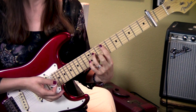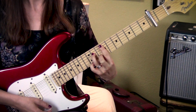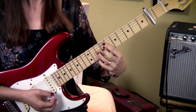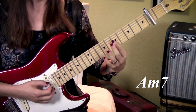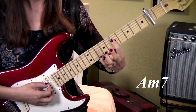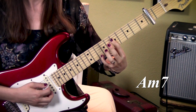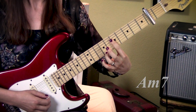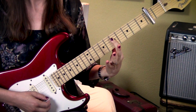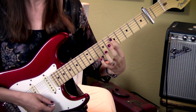And by the way, these are fret numbers relative to the capo. And then there's a little added melody note at the 10th fret here with the pinky. Then you're shifting down to an A minor 7th. That's barred across the 5th fret. And you've also got your pinky on the 8th fret, strumming 4 strings. And then 7th fret, 1st string, and then 5th fret, 1st string. You can incorporate that melody into the strumming.